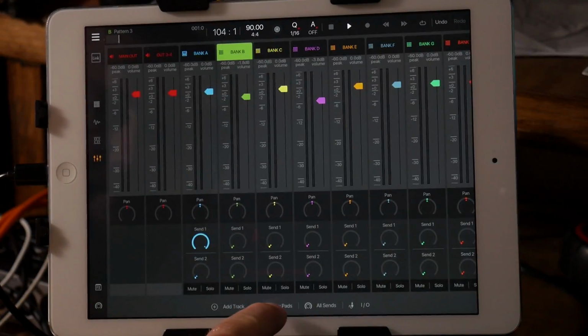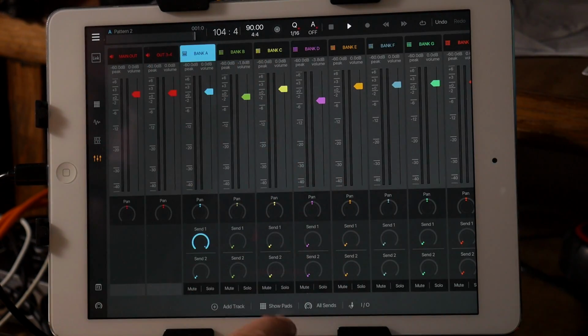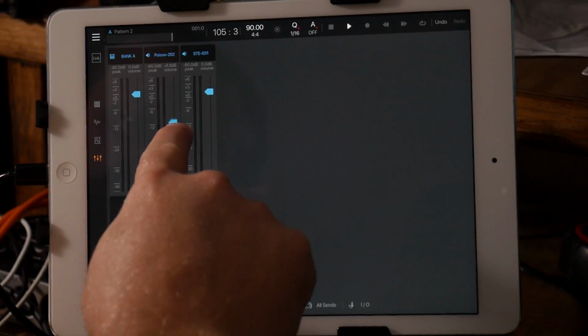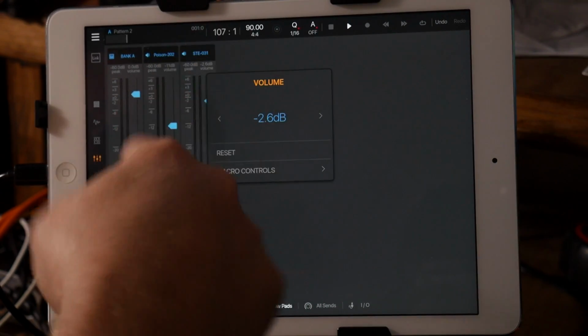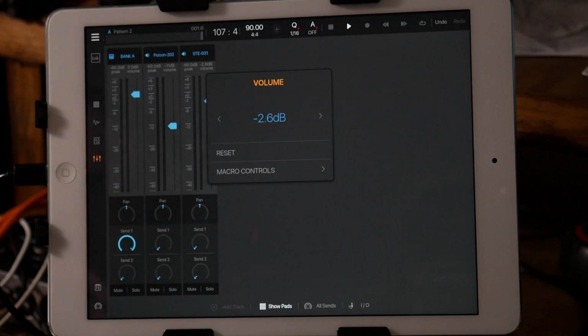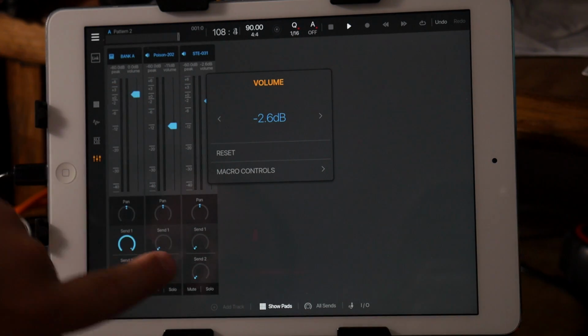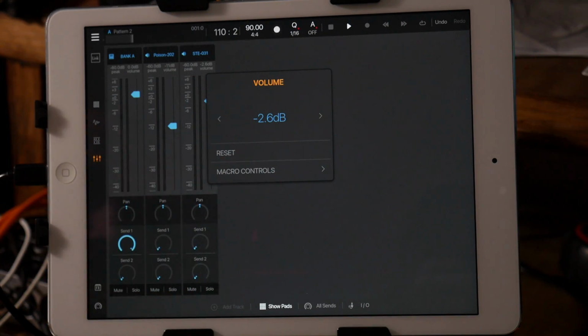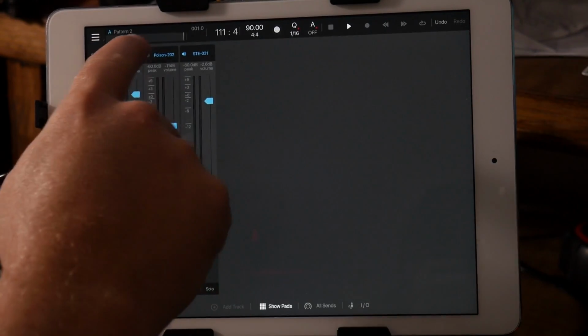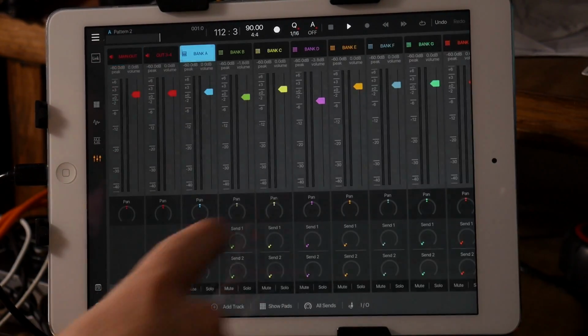show pads, I don't have any pads in there, but in bank A I have pads, and so now it's going to show these two, and so I can individually mix the different pads inside each of the banks and send each of the pads to a different aux effect through this section right here under bank A, and then I can just show pads right there.